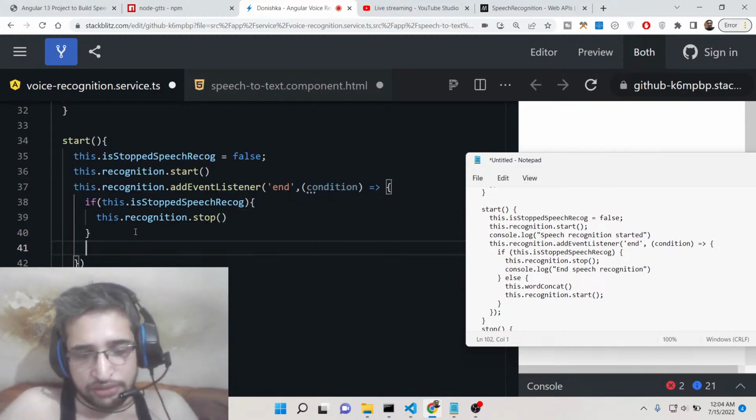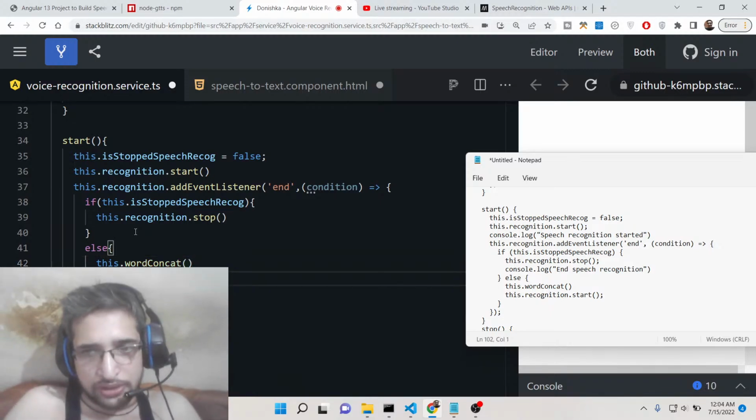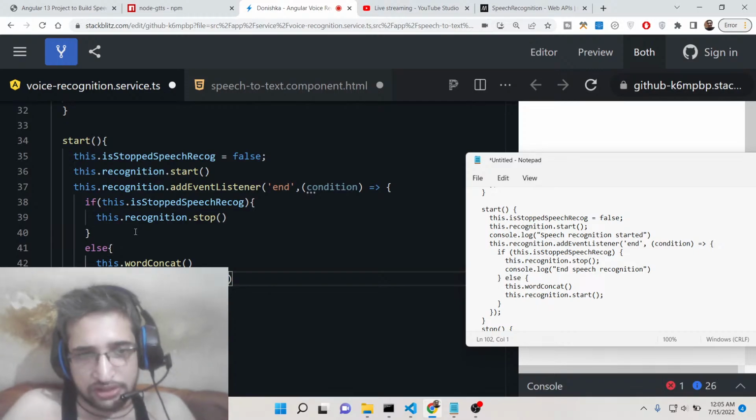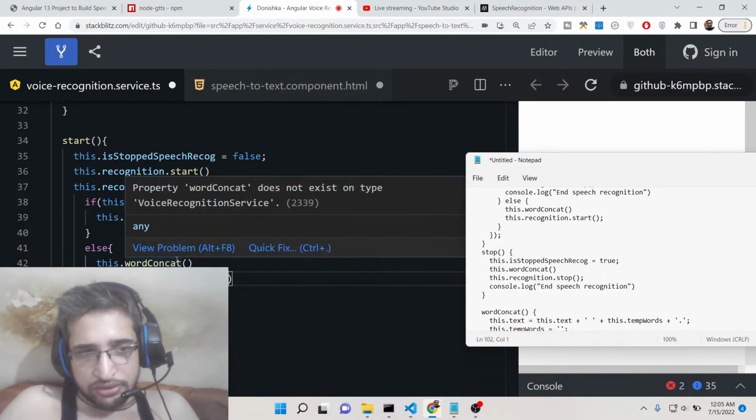In the else, if you haven't pressed the stop button, then we can simply concatenate whatever you have spoken, and then we can simply start once again. That's it. So we need to write this method. That's why you are seeing this error.